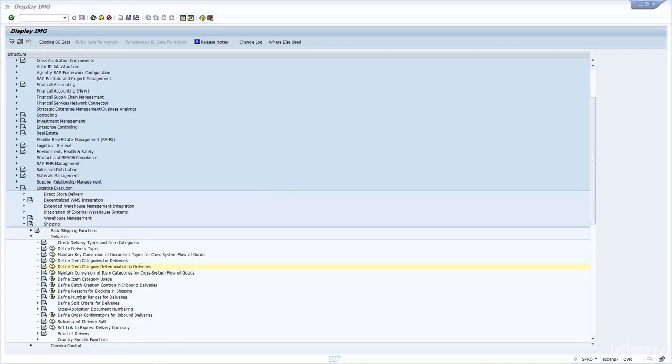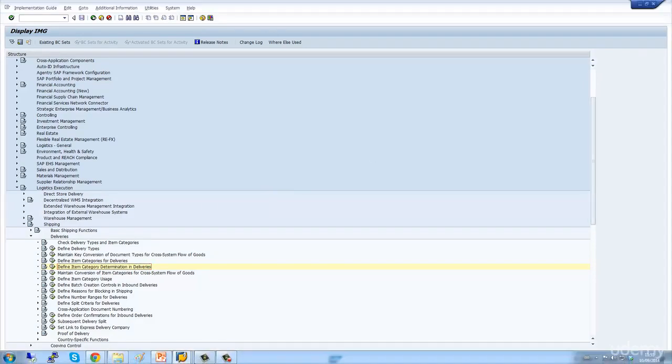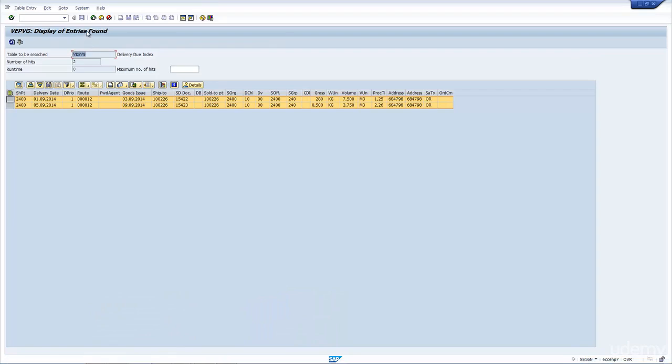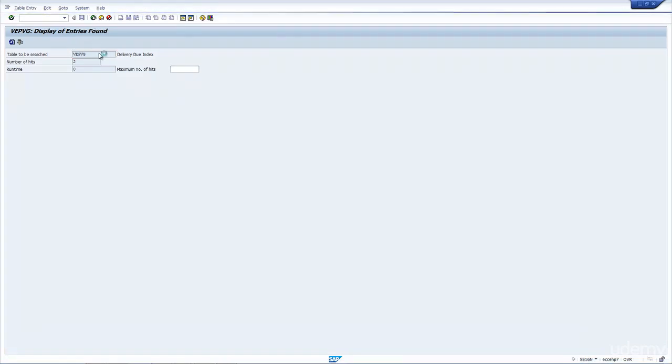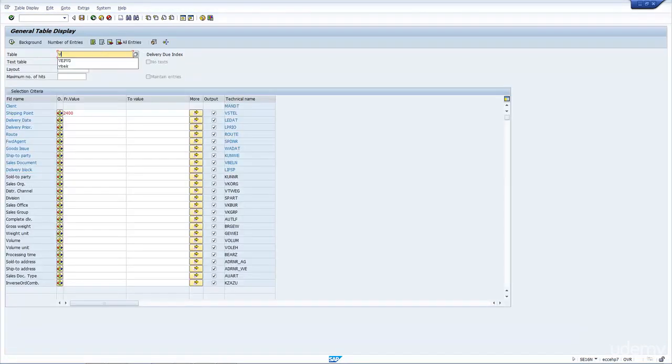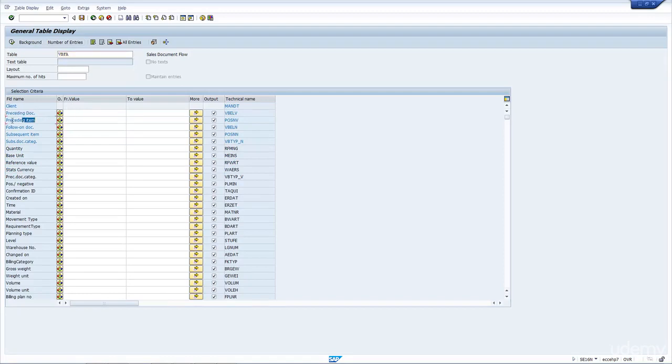So if we go back, finally let's have a look at the table VBFA. This is the document flow table, so let me put it in here. VBFA, execute. Here you can see the preceding document, which is the document before, and the sequential document, which is the document after.